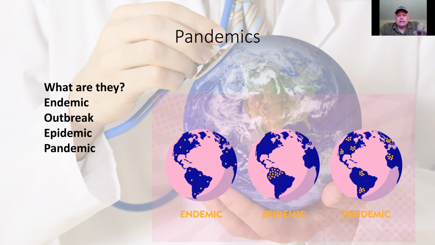An epidemic is an outbreak of the disease. In other words, an outbreak means a lot of cases of it. It's something that people start noticing because there are enough of them. And an epidemic is a disease, as you can see right here, this one showing one in northern South America, that breaks out in an area but stays confined to that area. In a pandemic, shown over here in this last little globe, a disease starts spreading all over the world and gets a little bit out of control.